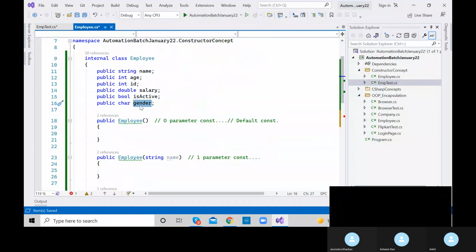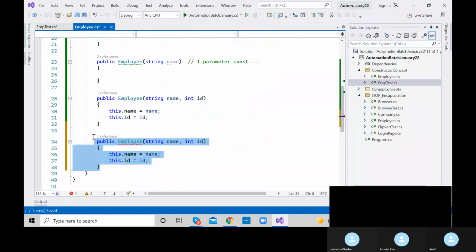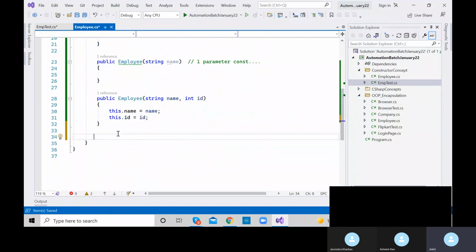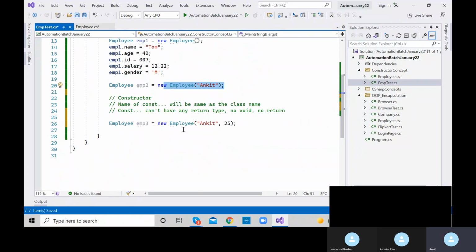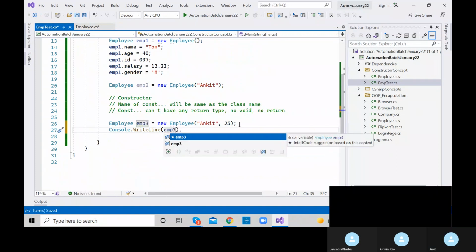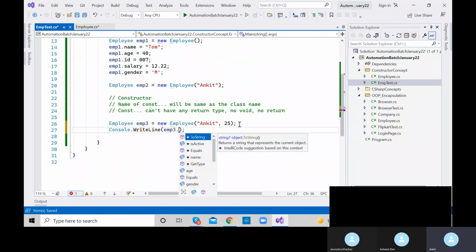Now let us say you have defined it like this. You have defined this dot these values. Now you want to print the values that you have defined. Let us say you will call emp3 dot name.